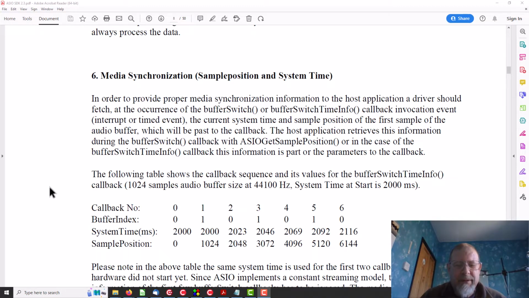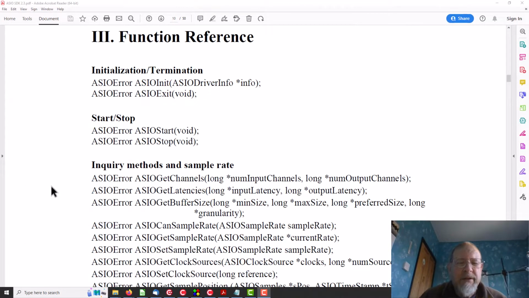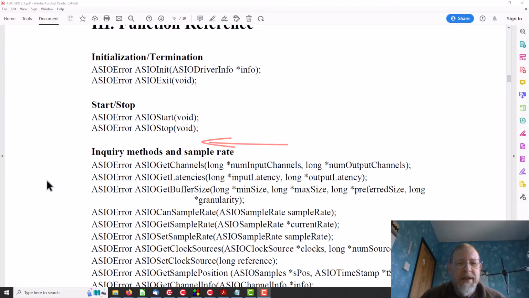So this little table here, the callback sequence is like that, and you fill buffer 0, 1, 0, 1, 0, 1. So that should be fairly easy. And if we look at the function list, it's got an initialization, which you call to set it up, and an exit you call to finish, a start and a stop, like in this.